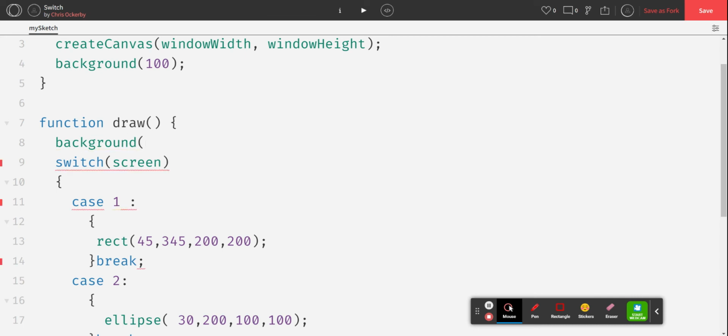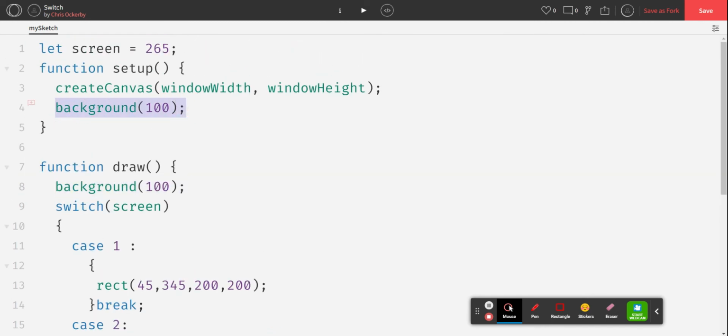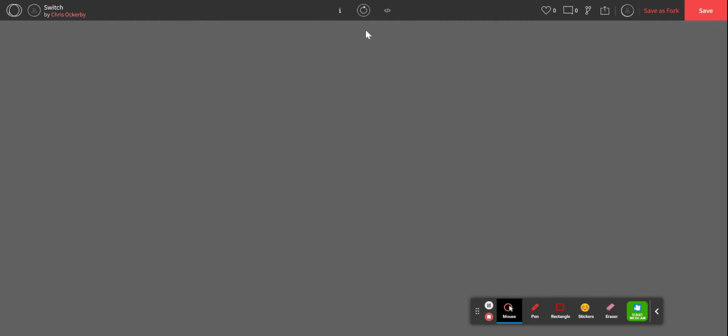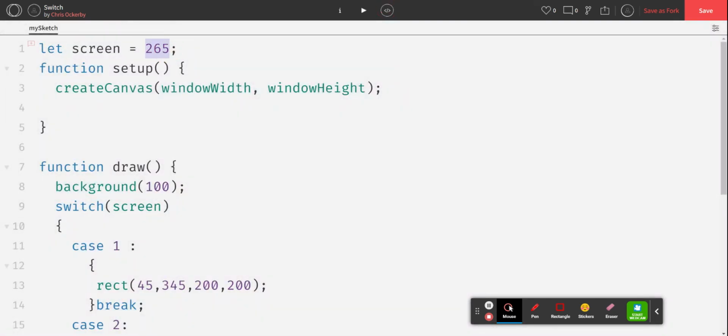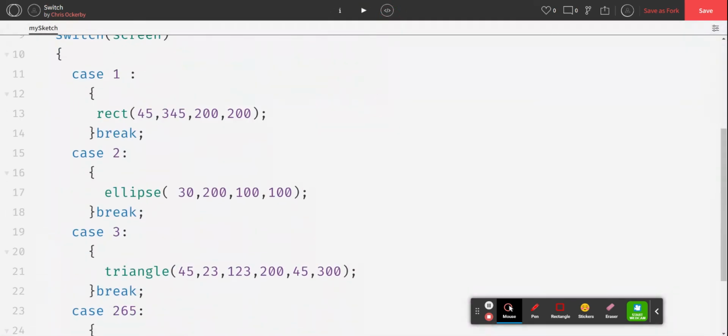background. I just want to make sure that we're clearing the screen. So just remember that clears the screen every single cycle. This background up here just sets up once. So we need to make sure we got a background down here. Don't even need that one there. Get rid of it. Hello world. All right, so we set it back to 0. Just get it to nothing, so there's nothing popping up.